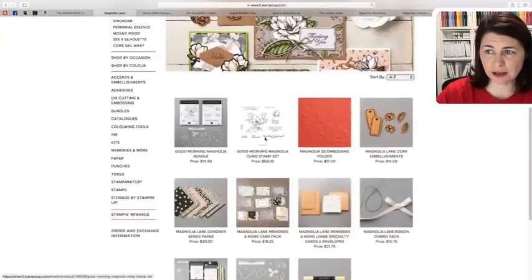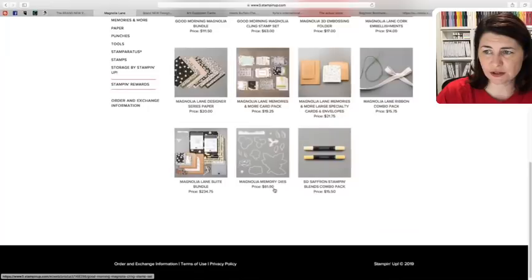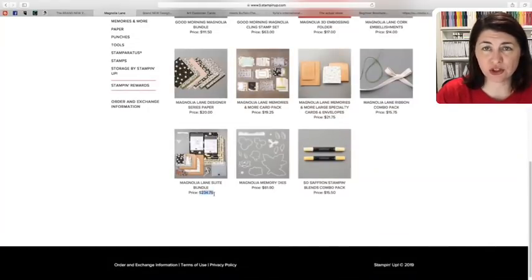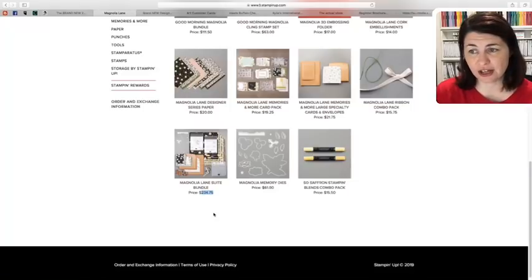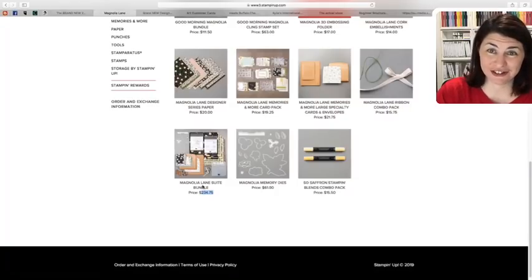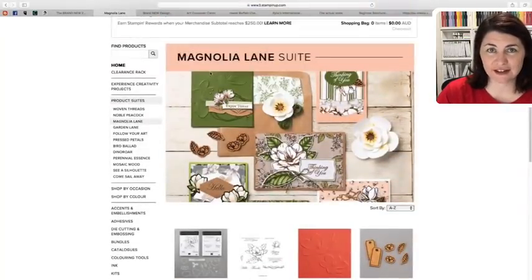So I'll say it again, but this suite here, if you were to get everything in this one suite, the whole suite here, $234.75. If you add that to your starter kit, and you can watch my video to see how to do that, I have a step-by-step little tutorial for everyone, then you can get it for $169 instead of $235, and you get free postage. So if you know that you want this, definitely adding that to your starter kit is a winner. Winner, winner, chicken dinner!